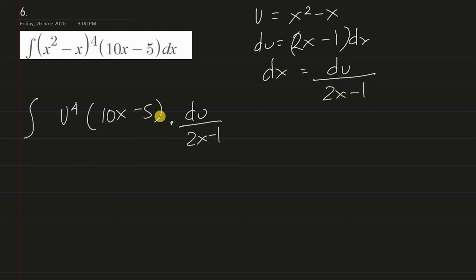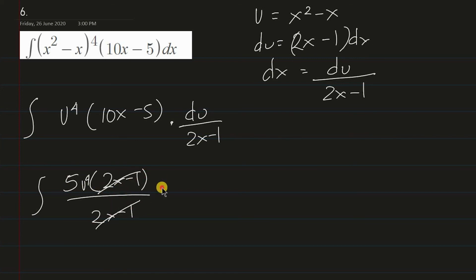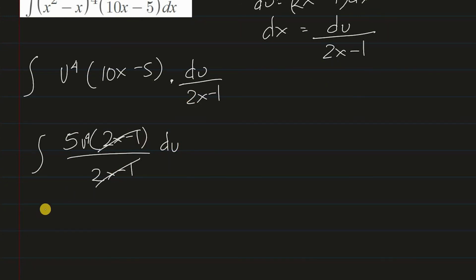Kung mapapansin nyo, sa ating numerator, pwede natin i-factor out yung 5. Kapag nilabas natin yung 5, pwede siyang mag-cancel dito. Wow! Magic! Ilabas natin yung 5. Yung maiwan dito is 2x minus 1, kasi 5 times 2 is 10, 5 times 1 is 5. So, mag-over yan sa 2x minus 1. Hala, nakalimutan natin si u to the 4. Magka-cancel to, tsaka magka-cancel to. Merong du doon. Mas simple na.